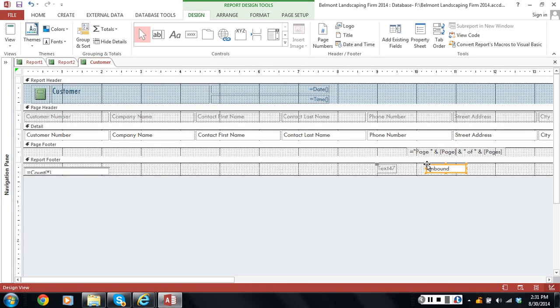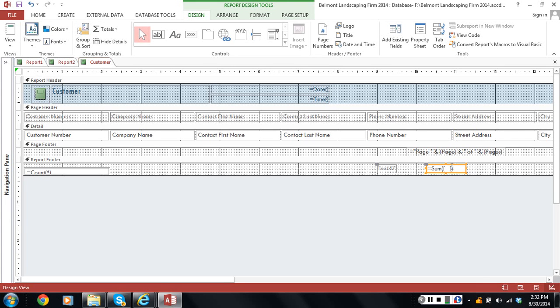If I click in here, I can click equals sum, just like I can in a form, and type in here the name of the field I want to sum. Now in this particular example, customer has absolutely no calculated field, so it wouldn't be a good example here. I simply type the field name in question, and then right bracket and right parentheses. So I can drop those anywhere I want.